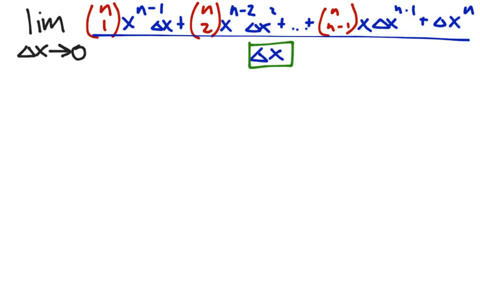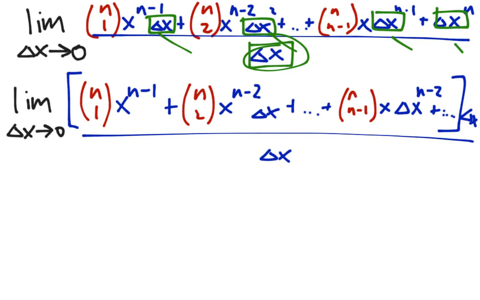So this next line, I'm going to factor out all of these delta x's so that they can cancel with the bottom. Here's what that looks like. This problem is so long, it can't even fit on the screen. Oh well. So I factored out all the green delta x's. There it is on that right side there in green. And so that's going to cancel with the bottom. Excellent.